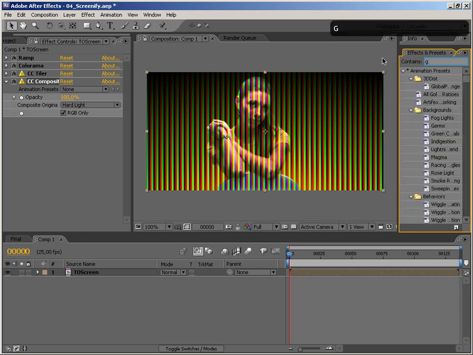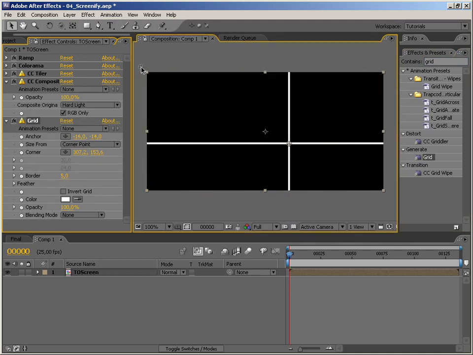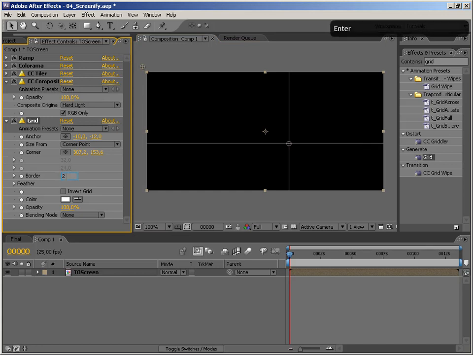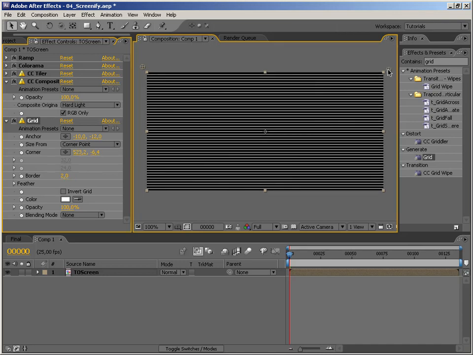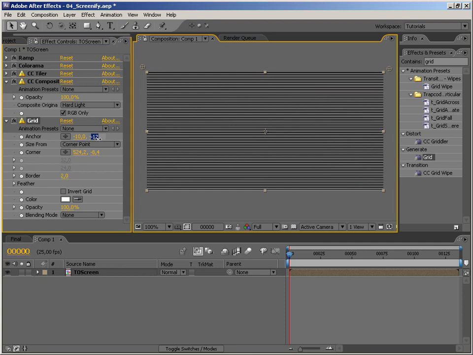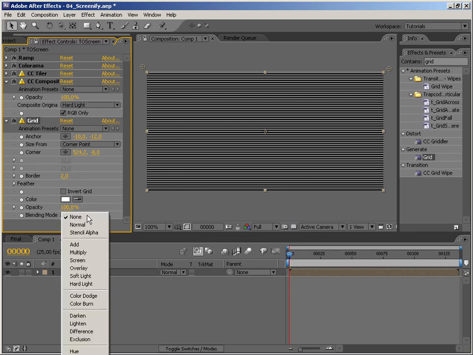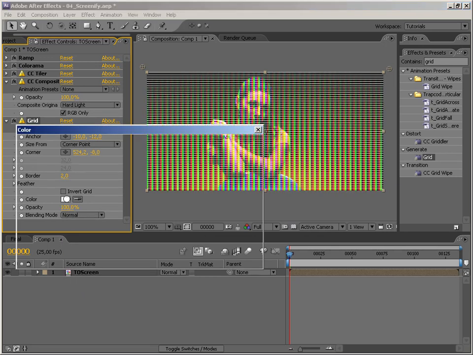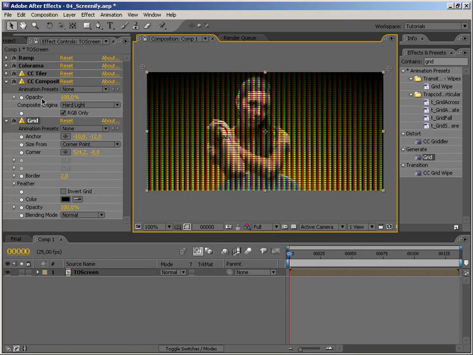So just create a new grid and drag it in here. Move the source point here, change the border to maybe 1 or 2. Yeah, 2 looks better. And move this one just below our first one so that it creates nice lines like that. So if this one is -12, let's make this one -10. Maybe a little bit more. Yeah, that's it. And we're gonna change the blending mode to normal and the color to black. And I think that looks quite okay.